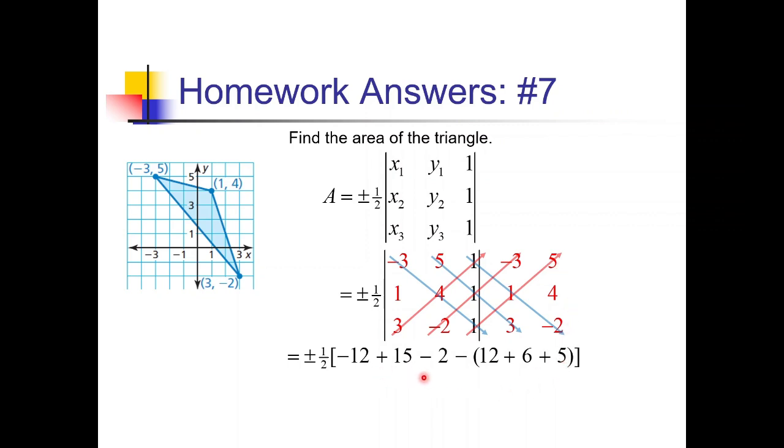All right, I might be able to do this without a calculator. So let's see here. Out here we've got -12 and 15 is 3, -2 is 1. I think I can remember that. Inside we've got, let's see, 18, another 5 gives us 23. So we've got 1 minus 23. That would be -22, and we have to take half of that. So that would be -11, but this plus or minus here is telling us we have to take the positive version of that, so +11 for that area.